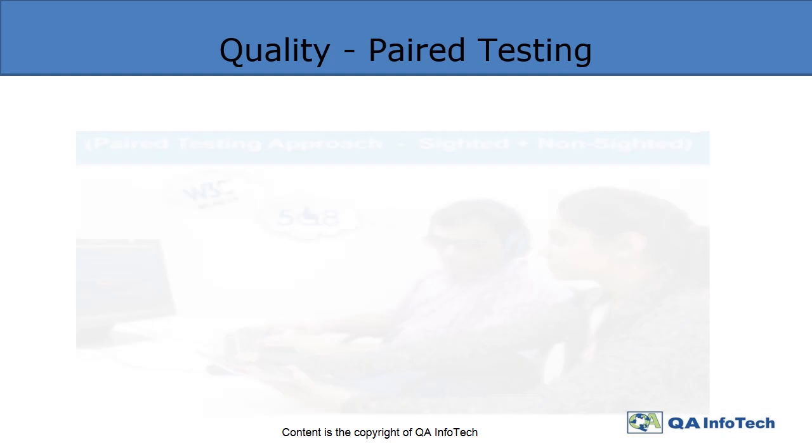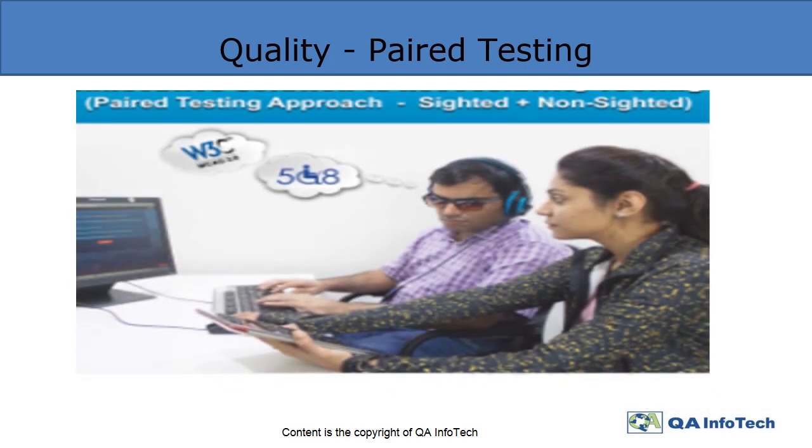In this approach, our accessibility test experts work in close collaboration with the visually challenged engineer periodically to ensure enhanced test coverage as well as report issues that are indeed genuine. In our experience, we have noticed that just an accessibility test engineer is able to bring in about 40% test coverage. Just a visually challenged engineer is able to bring in about 70% coverage, but together they are able to bring in about 100% coverage in the quality efforts.